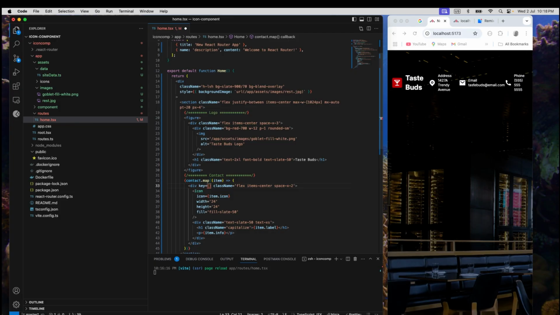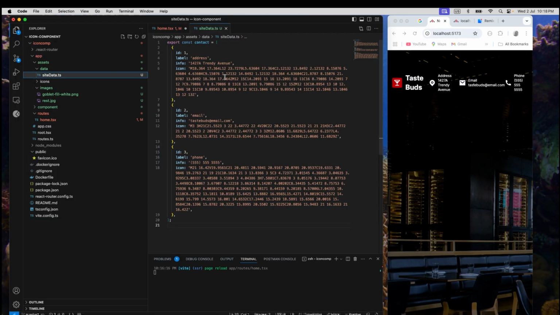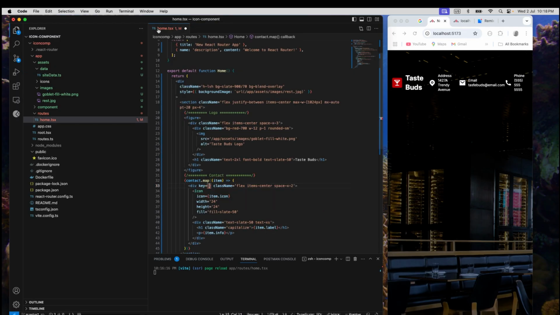So we need to use a unique identifier for each data set. And when I say data set, we have address, email, and phone. So if we go back to site data, you would see that in the array we have 3 entries, and each one must be identified by a unique identifier. In this case, this is the ID. So to allow the browser and the app to know how to differentiate between them, we need to add that identifier here as a key, and we will use the ID as that key. Okay, I hope that made sense.